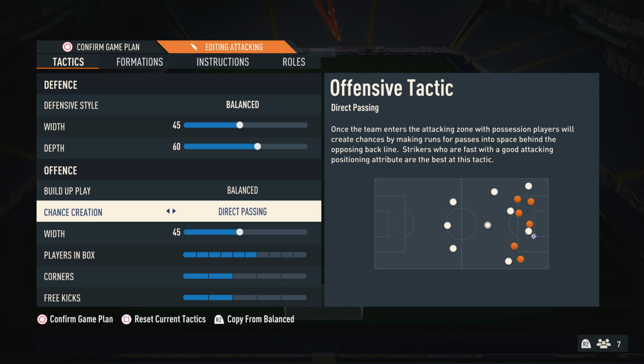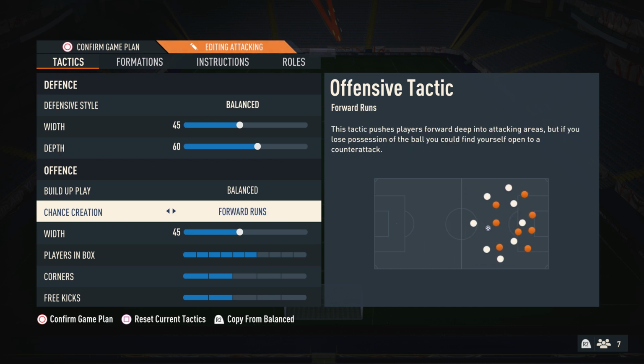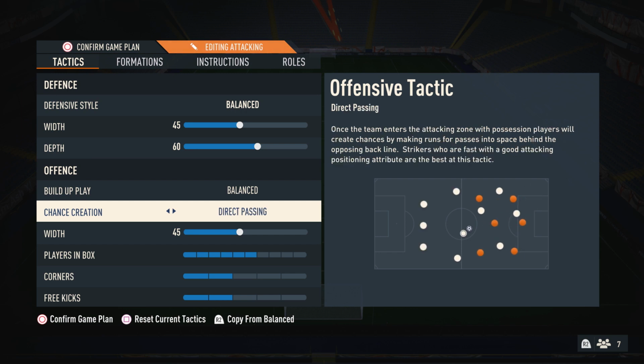If you look at the little diagram in the bottom right-hand corner of the screen, you can see how much the attackers move to get into those positions to create chances. Whereas if we look at forward runs, they're very static, if you get what I mean. They don't move around too much. If you look at direct passing, they're always moving around trying to pull the defensive line apart.